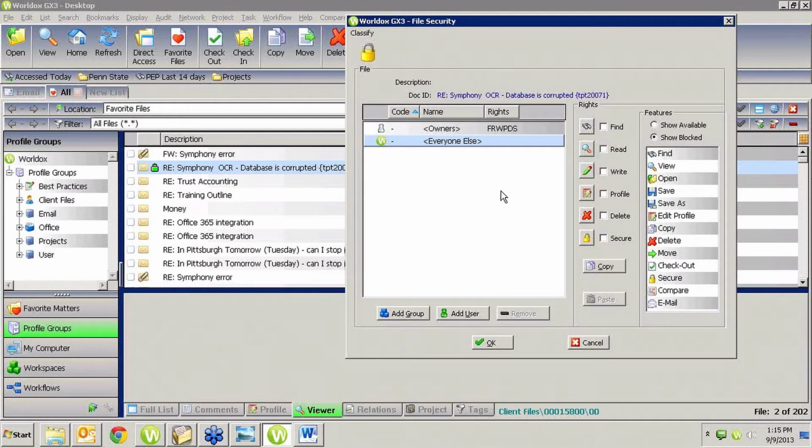Now, just for a moment, I want to talk about groups versus users. We recommend in a firm that groups be defined to determine levels of rights. Perhaps those groups would be attorneys, paralegals, support staff, accounting. Perhaps they're just different levels. You might even have groups for read-only and groups for the different levels of security, hidden.